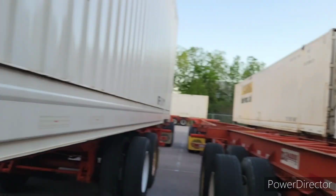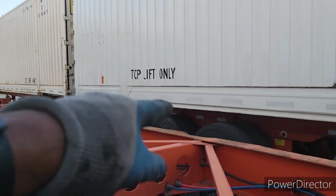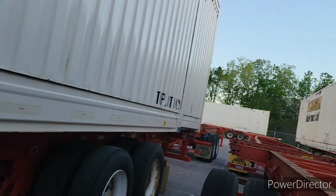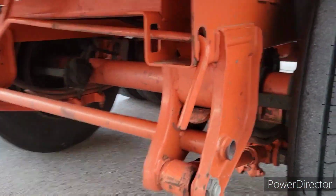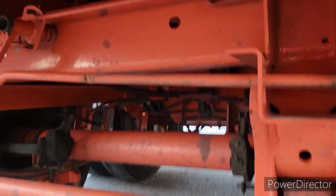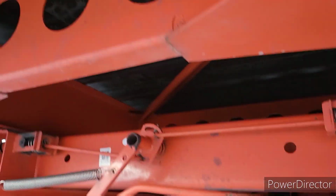Sometimes you get these chassis that are kind of bent. You'll see a little bow, but see over there on that side and everything. You've got to come under here, check your slider pin. Pull on that handle. Make sure it works.